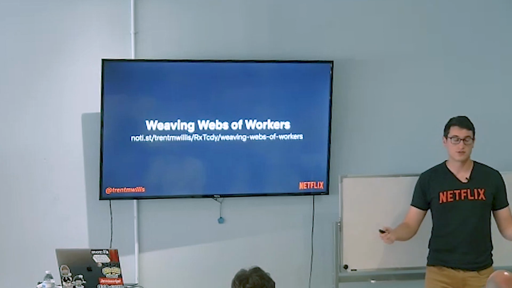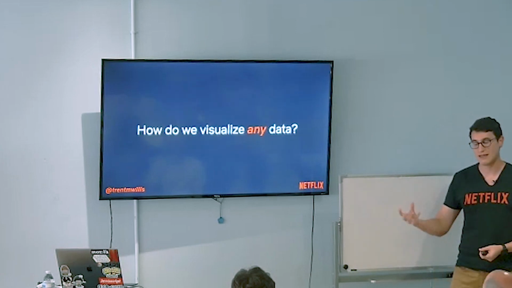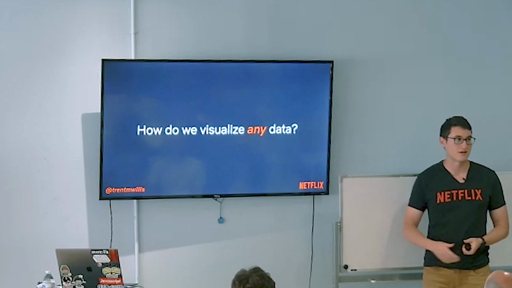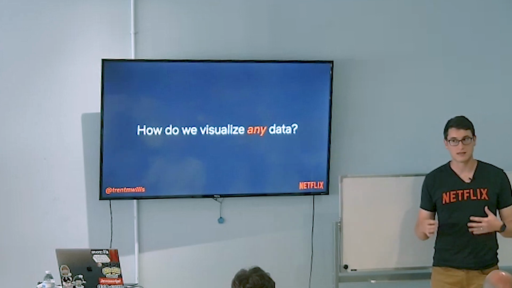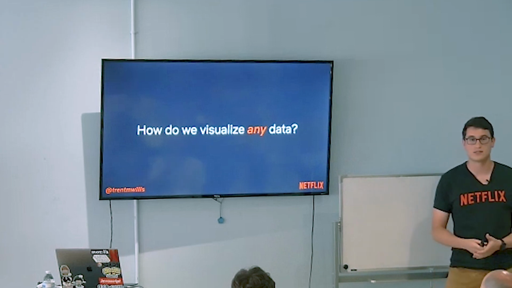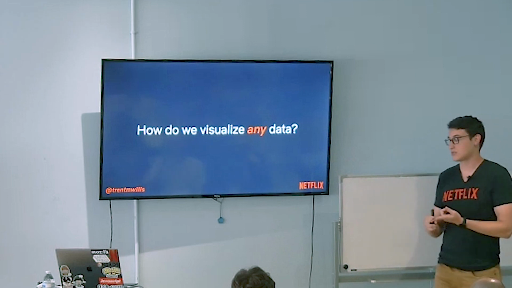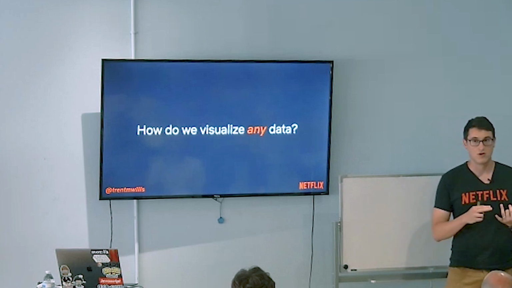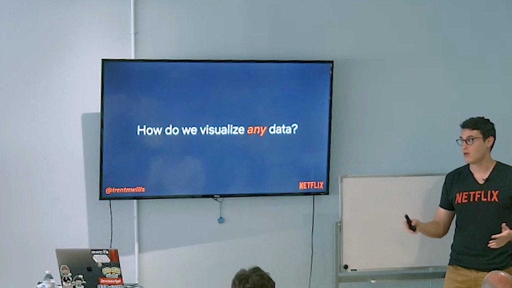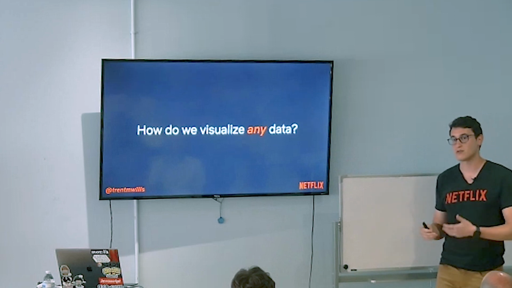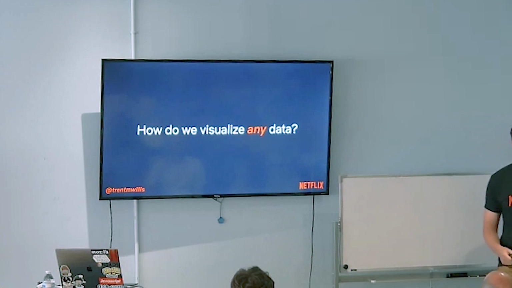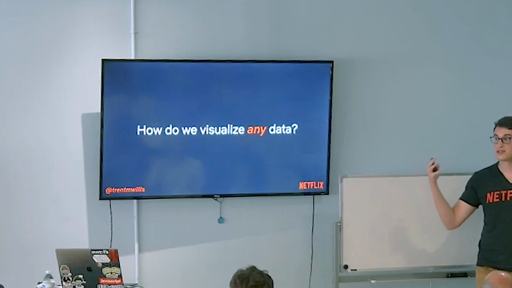But that's not the only interesting problem we have, right? There are more interesting, unique things that come up, such as how do we visualize any of that data? If you don't know the format that the data is coming back in, how can you consistently visualize it? Whether it's just in a simple table, or as a line chart, or a bar chart, or a geographical map, we need to find a consistent pattern in order to render that data. And so we actually have to let users define a way to transform the data they're getting from their API into something that Lumen can then use and render.